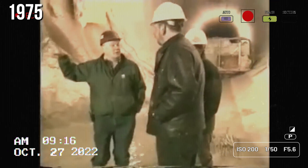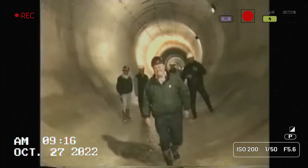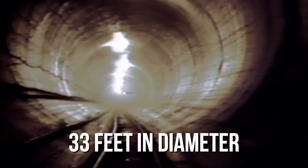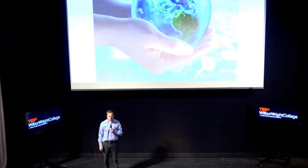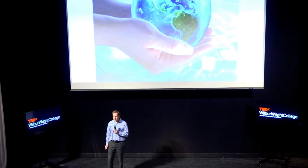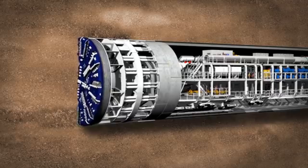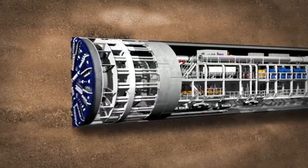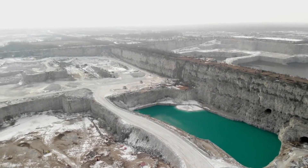Construction kicked off in 1975 with Phase 1: the creation of the tunnels themselves. The system included four major tunnels, each up to 33 feet in diameter, burrowing through nearly 300 feet of solid bedrock. Kevin Fitzpatrick, Assistant Director of Engineering at the Metropolitan Water Reclamation District, explained the construction choice: 'We decided to have the contractor use a tunnel boring machine to carve out these tunnels in the rock, even though traditional drilling and blasting might have been cheaper and more reliable at the time.'